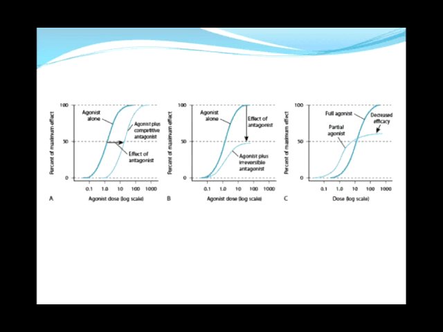And in figure C, a partial agonist, as mentioned earlier, is something that cannot have a maximal effect, less than 100% efficacy. Of note, in this particular case, the partial agonist is more potent than the full agonist because the EC50 is at a lower dose than the full agonist. Again, this demonstrates the idea that efficacy and potency are independent of each other.